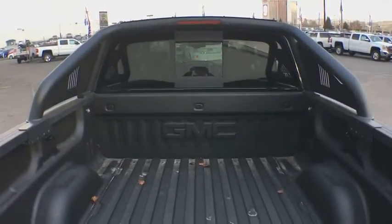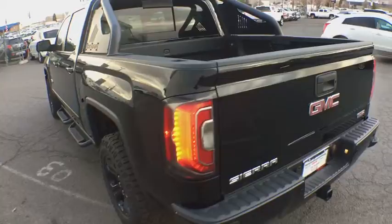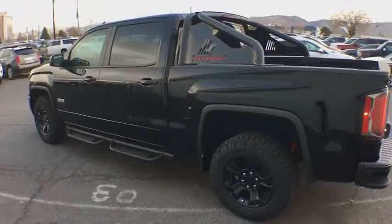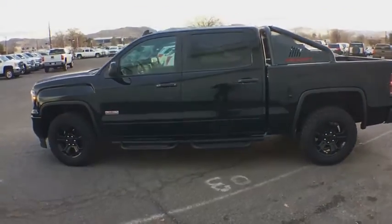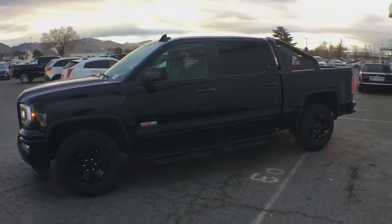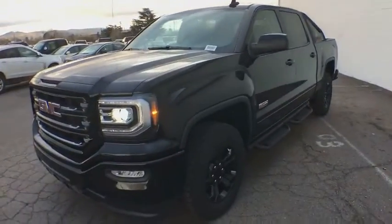Here are some of this vehicle's great options. Steering wheel audio controls, stability control, power passenger seat, remote engine start, anti-lock braking system, traction control, keyless entry, backup camera, tow hitch, leather wrapped steering wheel, Bluetooth, power steering, adjustable steering wheel, four-wheel disc brakes, floor mats, aluminum wheels, four-wheel drive, cruise control, auto dimming rearview mirror.